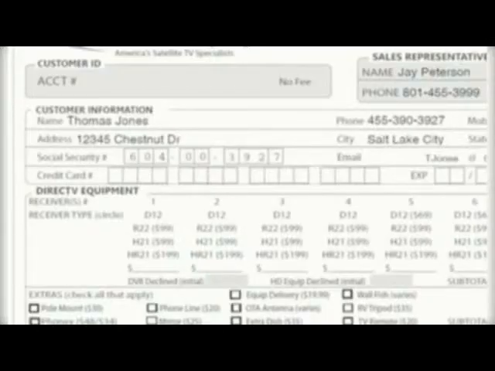The next thing on the form is the credit card. Always skip the credit card. Never ask for the credit card and the social back to back. Doing so, you're fighting two battles back to back and one you're surely going to lose. Skip the credit card and move down to the DirecTV equipment section. We're going to come back to the credit card later.